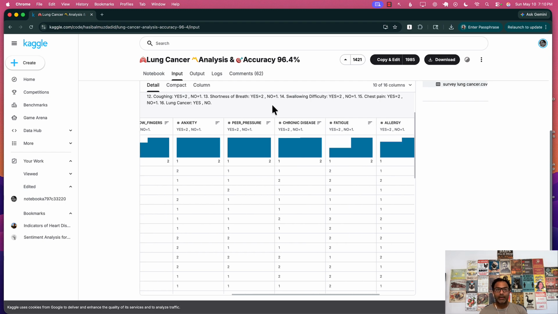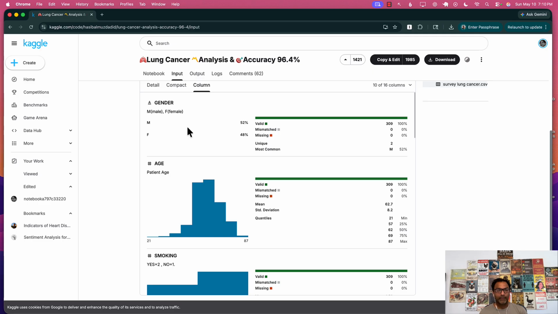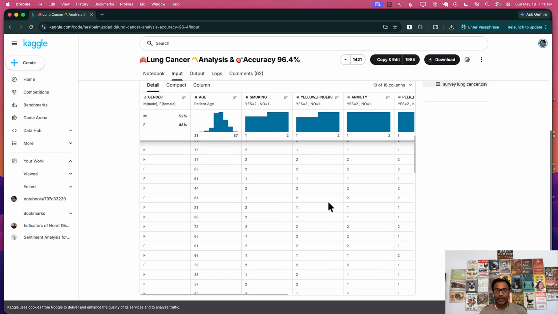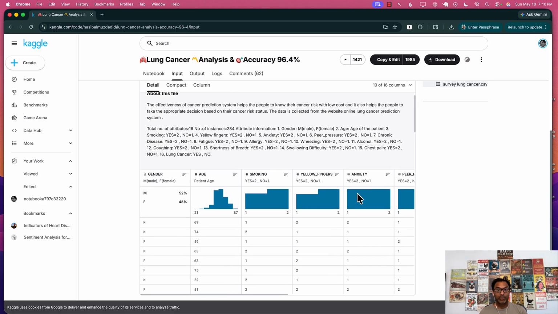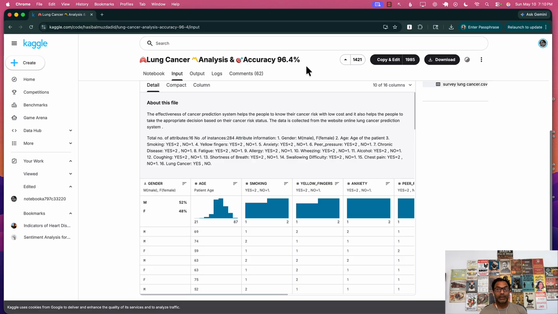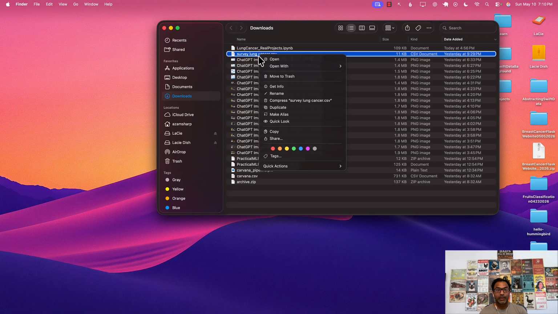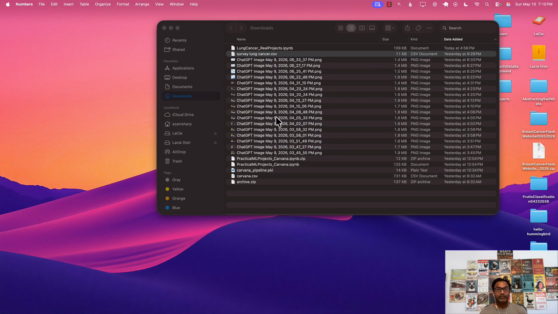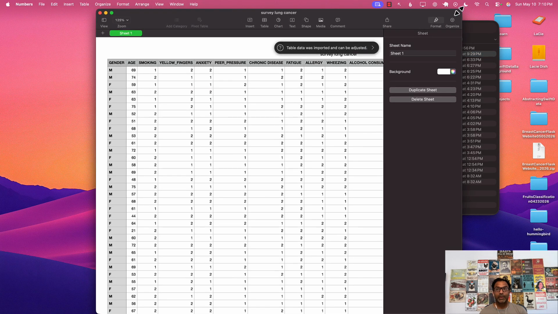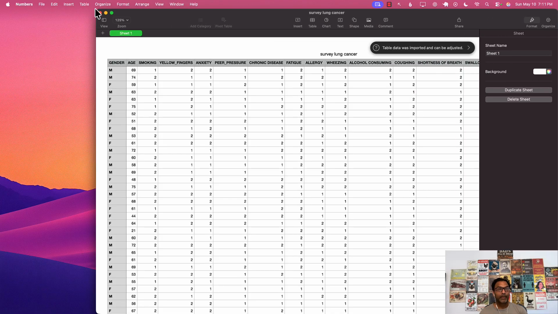And the other column that we have, it doesn't really show it here, but once you actually download the data set, so I've already downloaded the data set and I want to show you, let me go ahead and pull it up. There it is, lung cancer. There we go. So this is actually what it looks like.